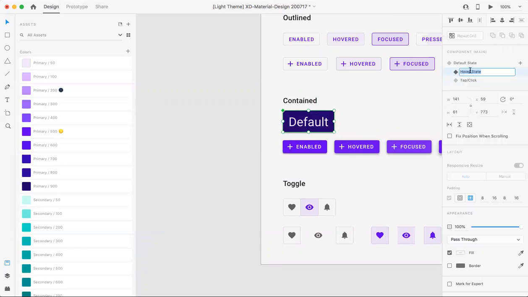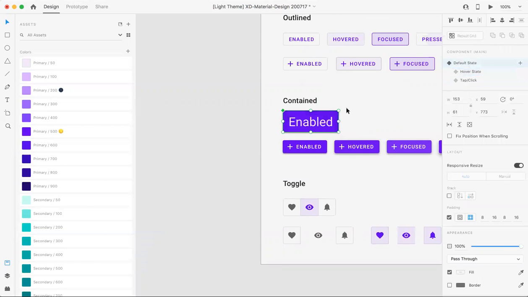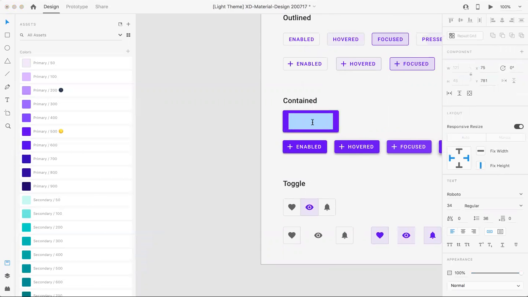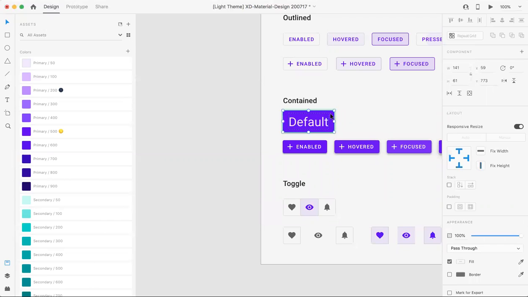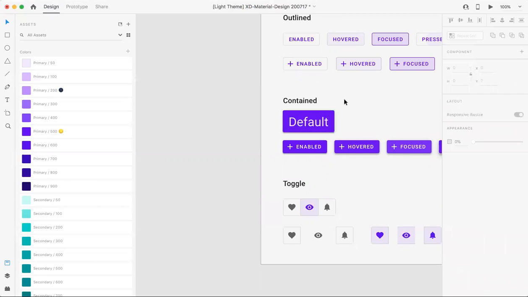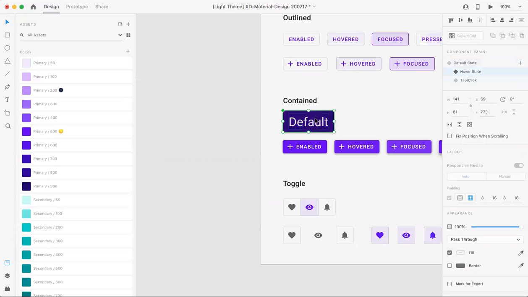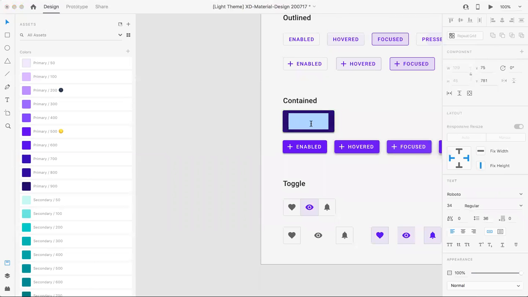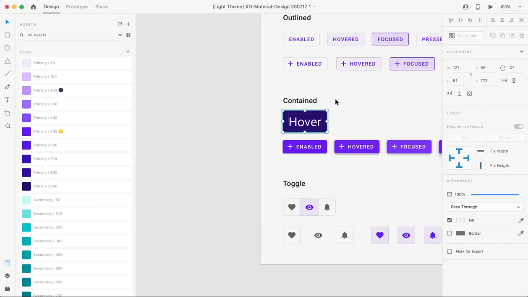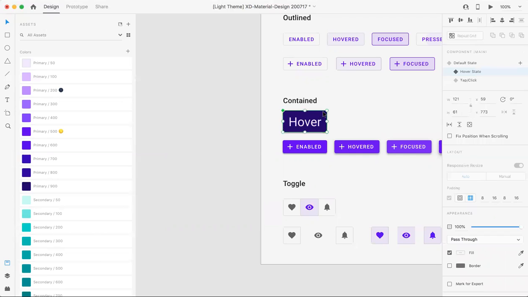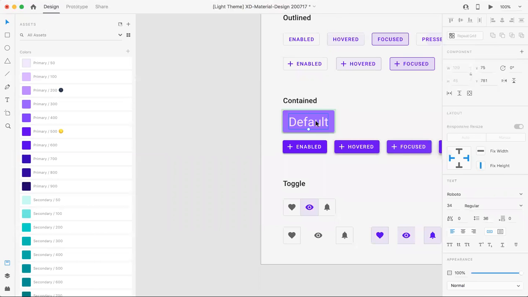And then for default, oh, sorry. This is the default state. So default state looks like this. Then hover state is a dark color. So I need to change the text here, hover. Then tap, click. I can change this to be tap.